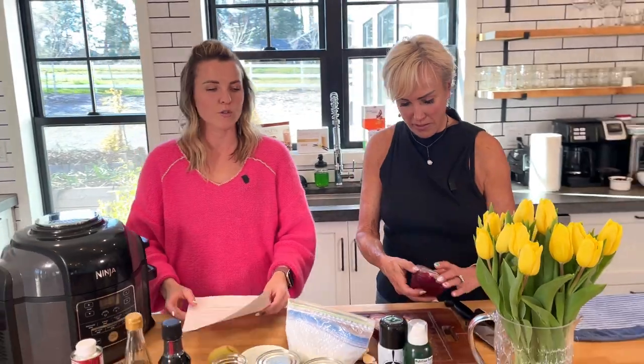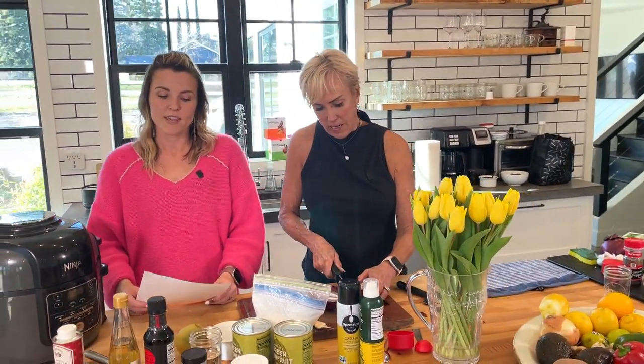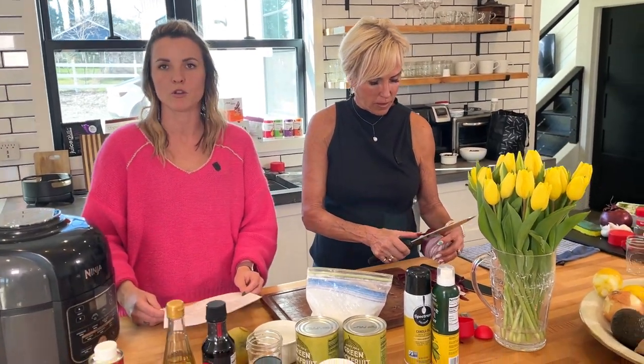All right. So what we're making today is a slow cooker vegan bulgogi, which is a traditional Korean dish made with beef, sometimes made with pork. But we're going to use jackfruit. It means fire meat. So we're going to use jackfruit, which is really an unknown. People don't know a lot about it.